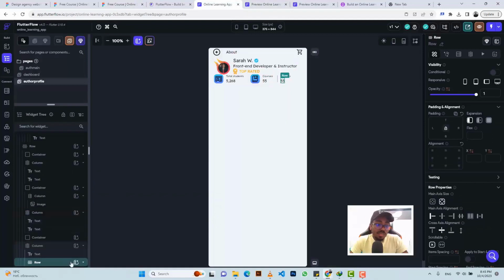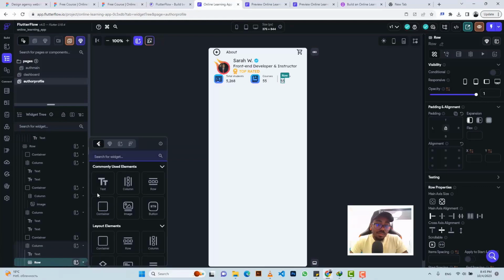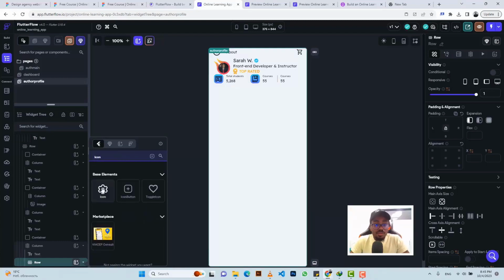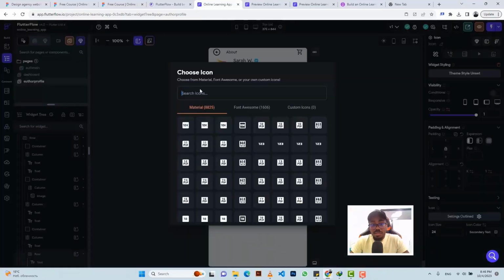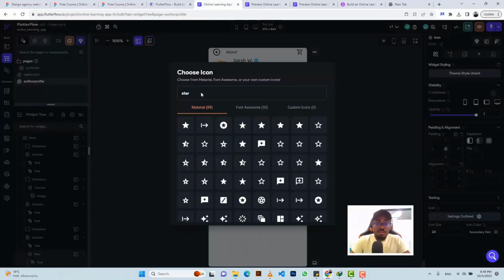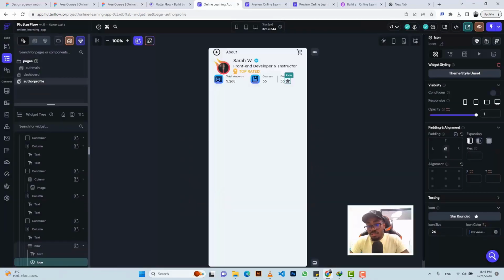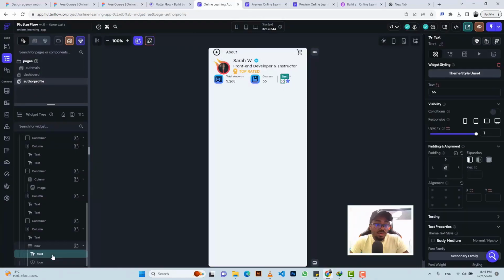So let's go ahead and then let's see, what do we do? We're going to add an icon. The icon is going to be the star, and we're adding that. Let's say icon, let's say star, and I like to use this one, and I'm pasting this color, and I'm going to rearrange the text something like this.